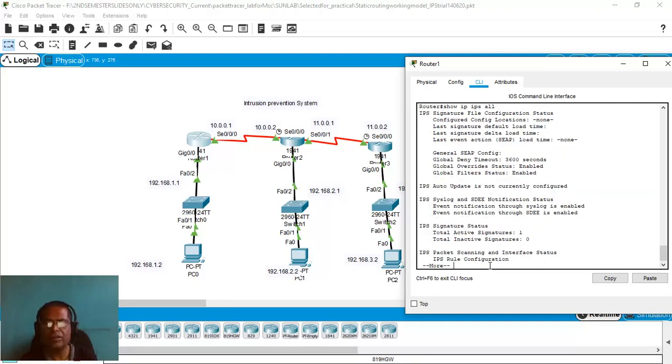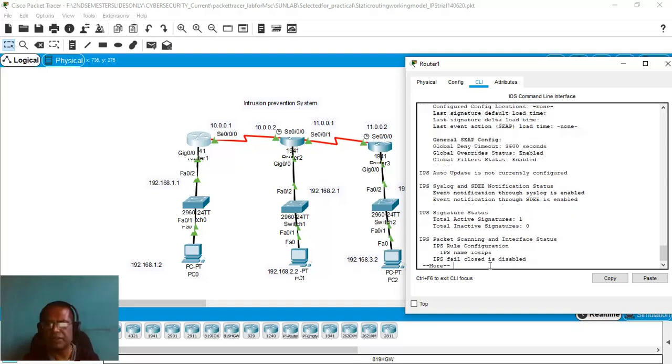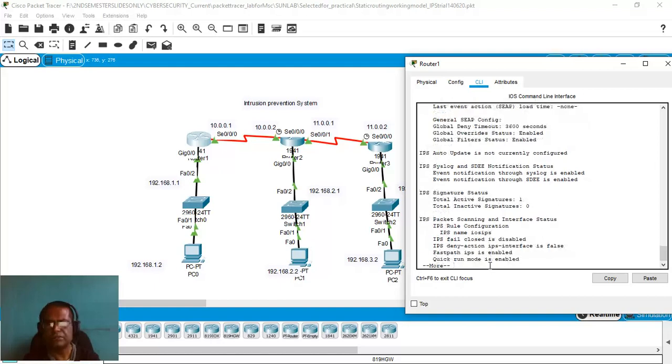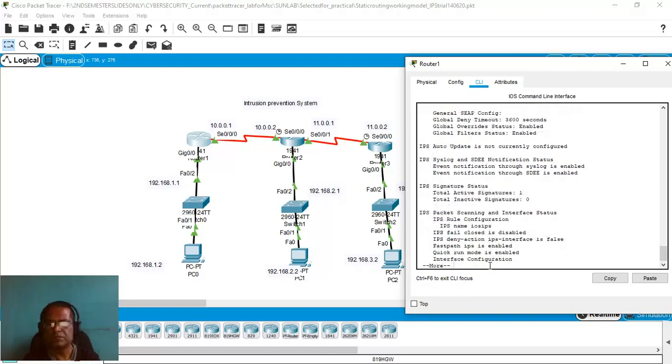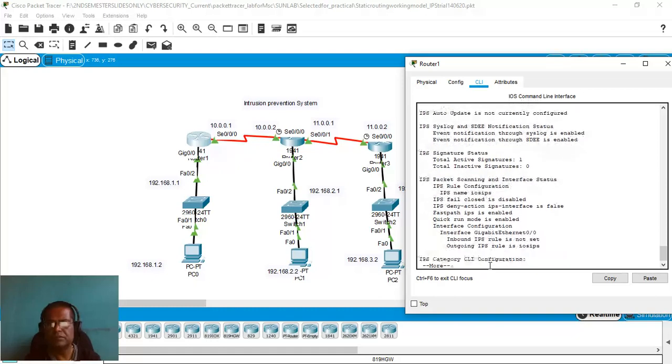IPS signature status: total active signature is 1. That means the IPS is enabled. IPS packet scanning and interface status: you can see that it is configured on GigabitEthernet 0/0.